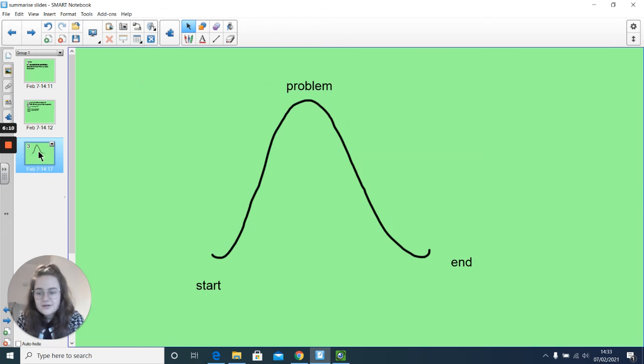So there we've got our story mountain. At the beginning we introduced Alan. He is an alligator with his big scary teeth. He likes to frighten people, but one day he loses his teeth. He can't frighten anyone anymore. They just laugh at him and he gets really sad. So then he learns his lesson. He learns that he shouldn't really be scaring people and making them sad, and instead he decides to help them.